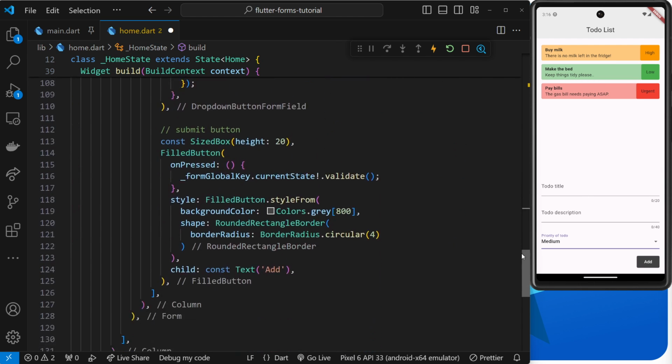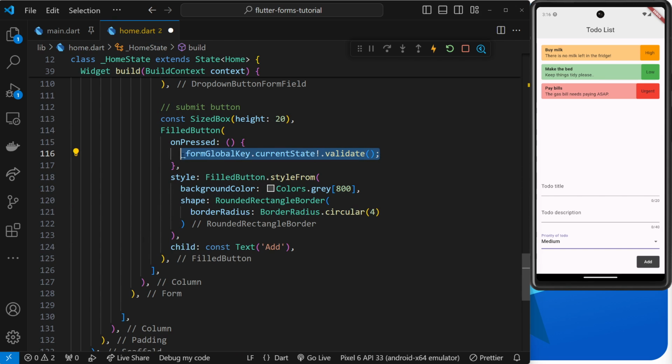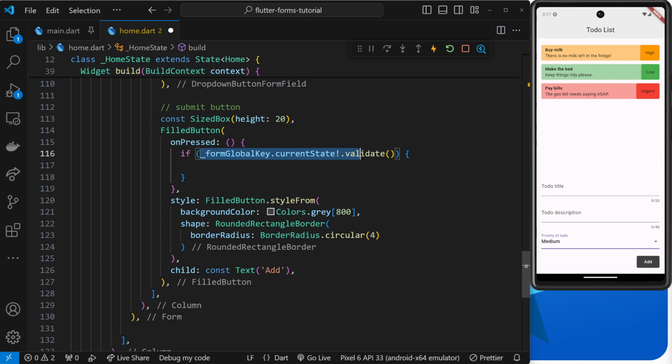Now, as well as that, this function call returns a Boolean, either true or false. If we return null for each of the validators, it means that all of the form fields are valid, and in that case this is going to return true, meaning the form is valid. If any of these return some kind of string error, then this returns false, meaning the form is not valid. So what we could do is wrap this in an if statement. We could say if this thing right here, let's get rid of the semicolon, and then if this is true, it means the form is valid and we can fire this code block.